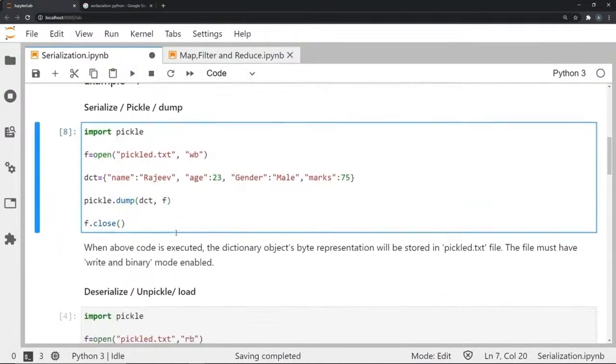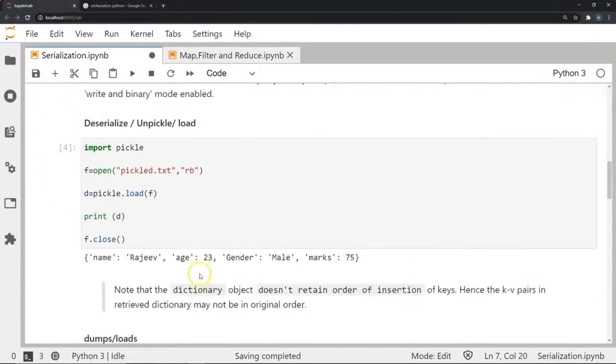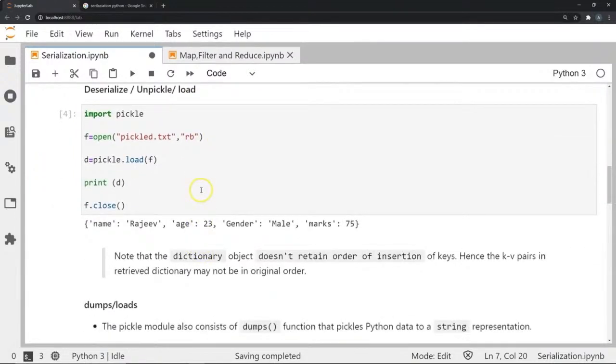So executing this would do this. Now it's important to note, a pickled file is not a human readable file. A computer can understand this, but the byte representation of any object or data type cannot be read by a human in plain sight. So this next part is where I'm going to deserialize, or unpickle, the file pickle.txt.